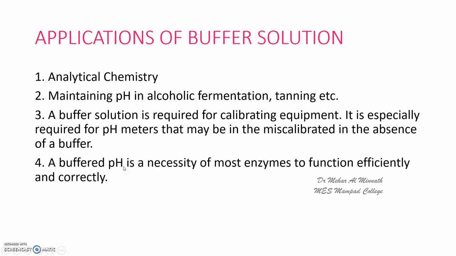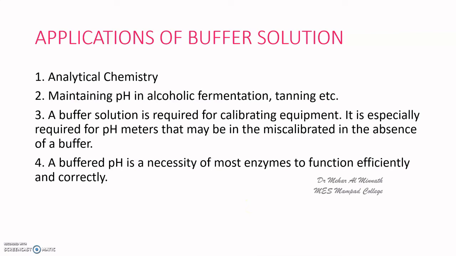And most of the biological reactions happen at a constant pH, particularly the enzymatic reactions. So our body has got its own mechanism to maintain constant pH or to have a buffer effect in our body, so that all our biological reactions happen correctly and efficiently. So these are the applications of buffer solution.